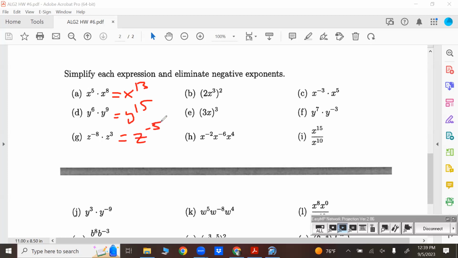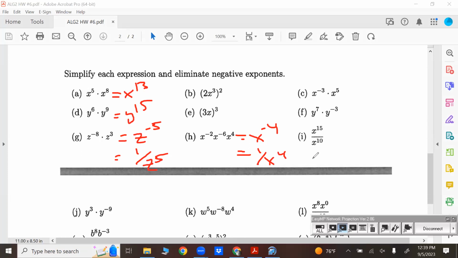However, you don't want to leave this as z negative 5. Whenever you have a negative exponent, it's usually advisable to put it in a fraction. So you do 1 over z^5. You're not writing z negative 5, but it's just more of a formatting thing. Best to keep the exponents positive. This would be x negative 4, but 1 over x^4. So you guys see I'm just adding the exponents, right?